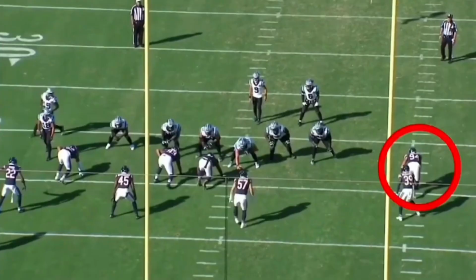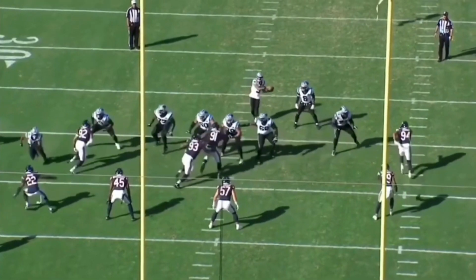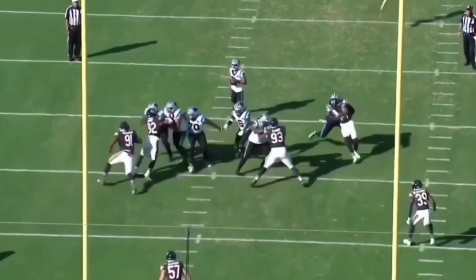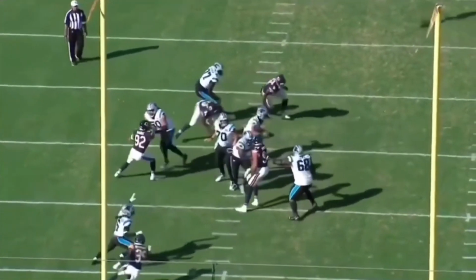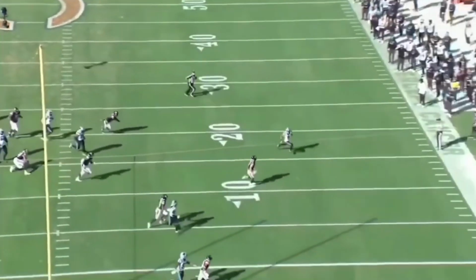And what I really like about this is it makes it a lot harder on the offensive tackle. If someone just comes off the ball here and just pauses here and then goes inside, he's going to know. But since Booker gets into him with a spin move, he's going to have his eyes distracted and he won't be able to see number 93 working around the edge. And then with that, he's able to get right into the guard too and take him out. So he completely does his job while also distracting the offensive tackle. I really like that, and I'd like to see him keep doing it.